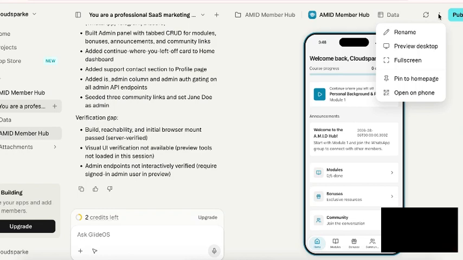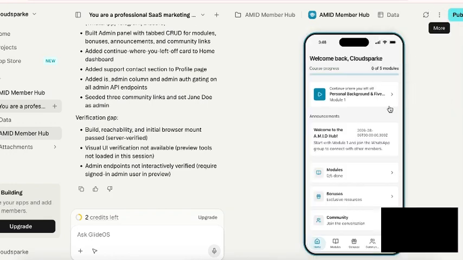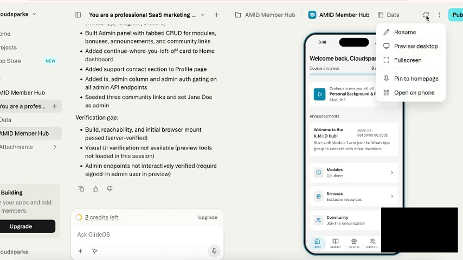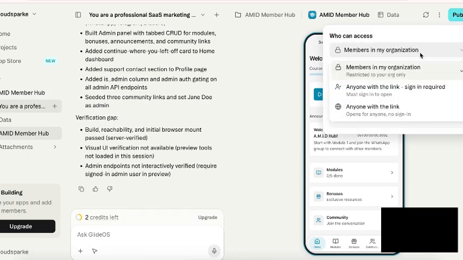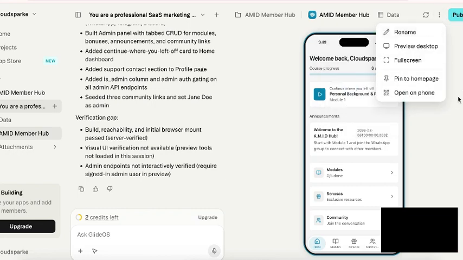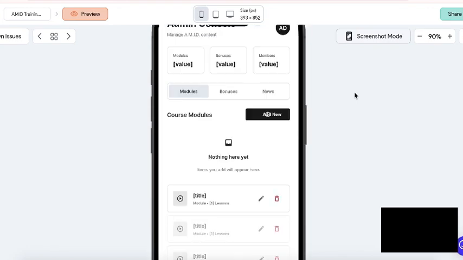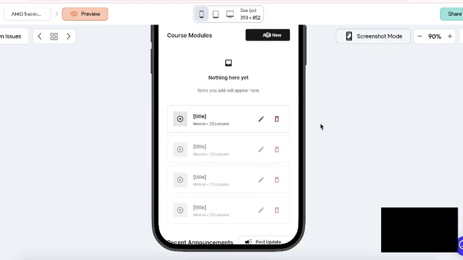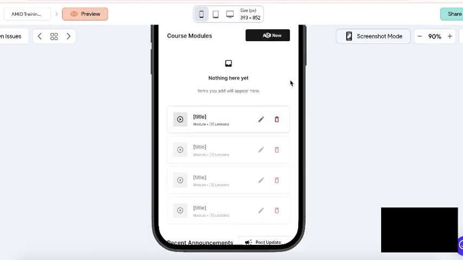So now that we are not ready to publish, let's just preview it. This is a mobile. This is how the mobile is going to be. What else again? So you can see now, this is the app here. After you edit, this is how it's going to be. All right, this is the app.